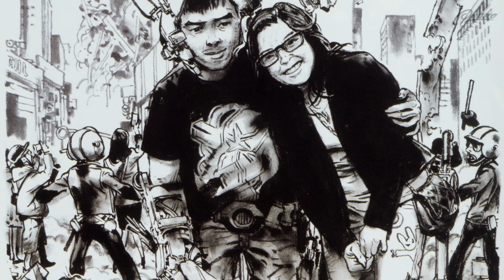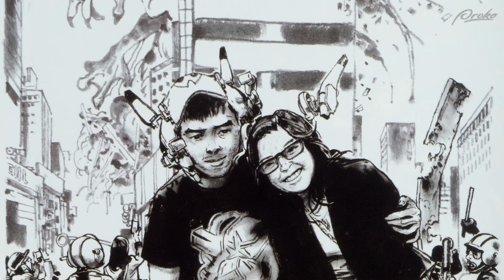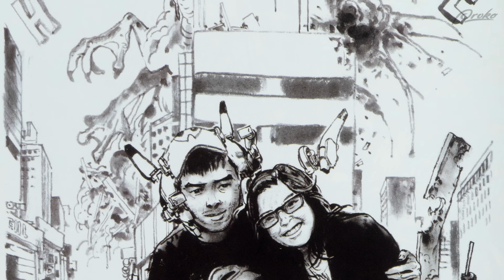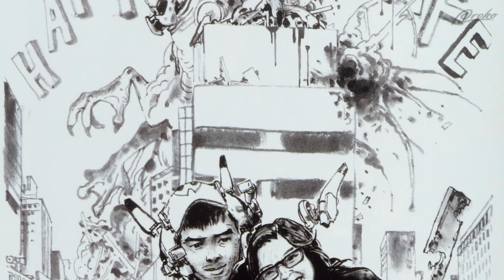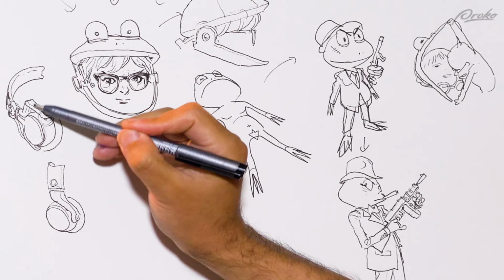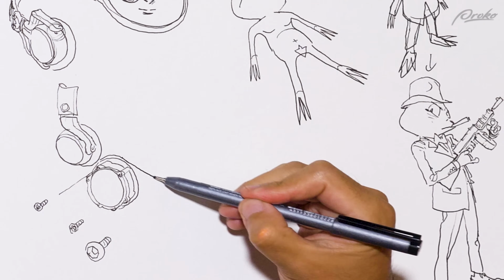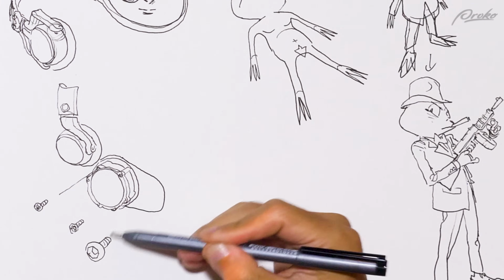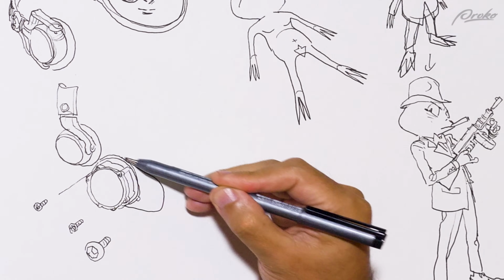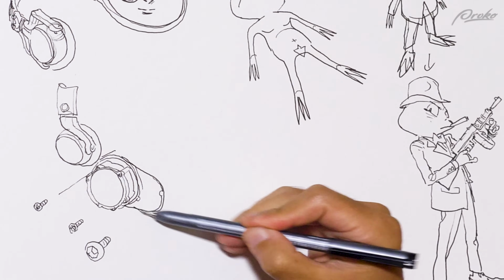Kim Jung Gi is thinking about the little details that communicate things about the object. Even the type of screw that is used in a piece of tech can tell the viewer when the tech was made. For example, let's talk about headphones. You know how headphones are manufactured with different designs? It could be a minimalistic design, or it could have many little screws that are more masculine. Those are the details that I utilize in my character designs. The different types of bolts and screws can suggest the generation, timeline, and location where this character is living in.